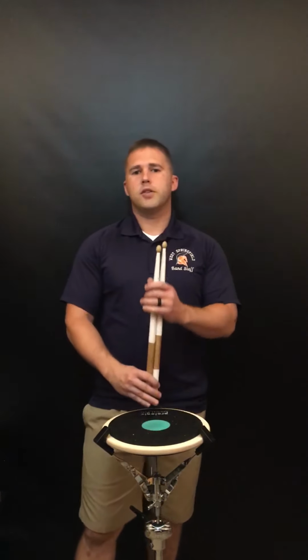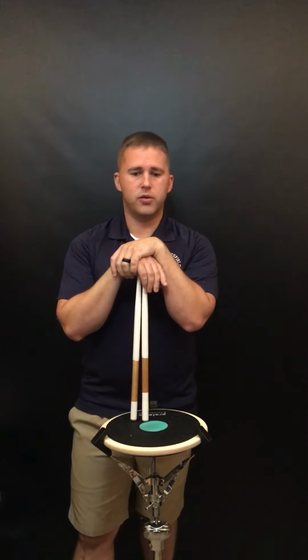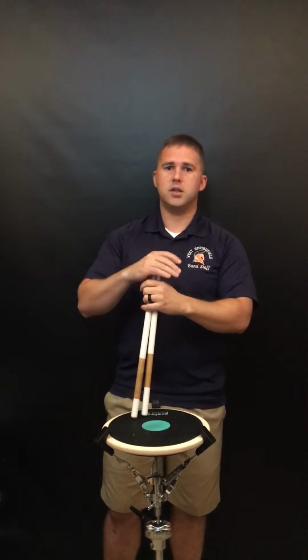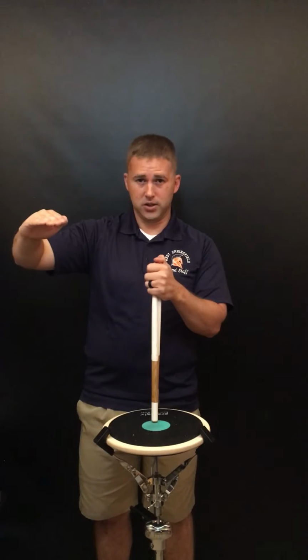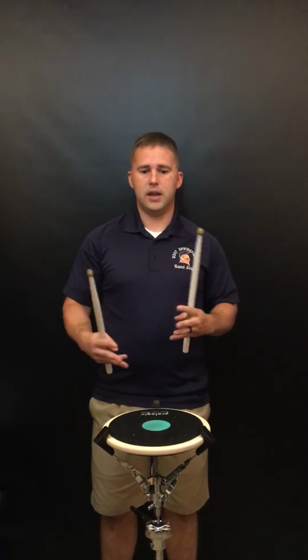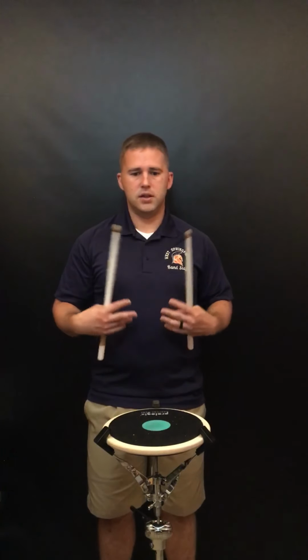So hopefully that makes sense as far as what I'm asking for in the up-down transition. Other than that, all the things that you should look for are the same as A and B. And you're going to find that in this fundamentals exercise sheet, it's kind of that way. You start out with a concept, and the next one you just add a little layer, right? So as we move down the sheet, we're adding a few little more simultaneous mechanics happening to get the proper musical sounds and the look that we're going for as we play. So you've got A, B, C. C, you're concerned with the up-down transition primarily.